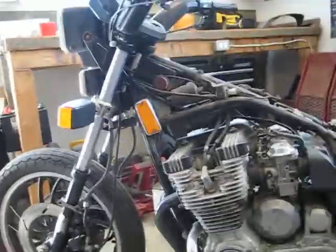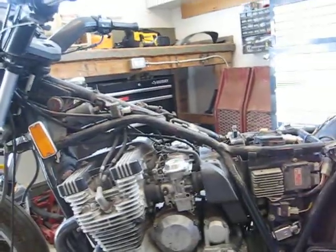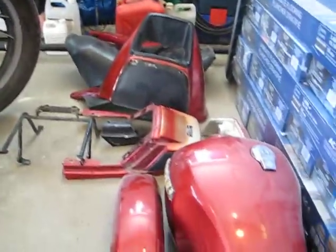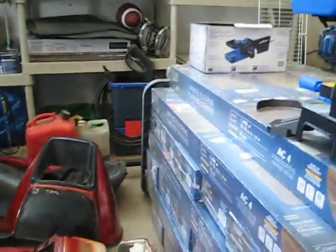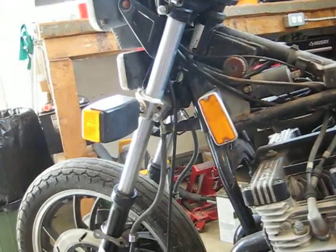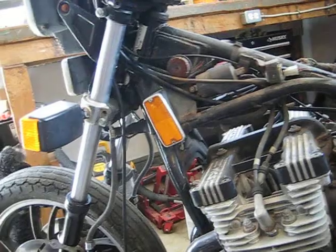Anyway, the old Yamaha, every time I walk past it, I go into the backyard, go through that door, and I look at it, and I take a few more things off. So far, I've removed what you can see here. So the tank, the front fender, the fairing windshield, both side covers, the seats, the tail lights. I pulled out the filter. Yeah, I've done a bit. I've ordered a few more little parts for it.